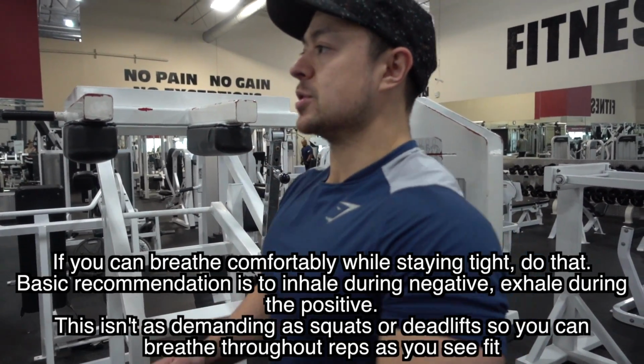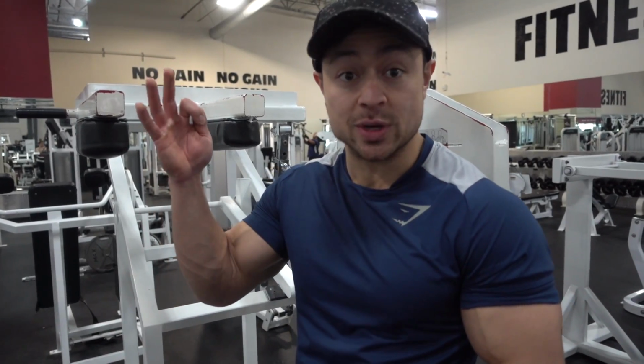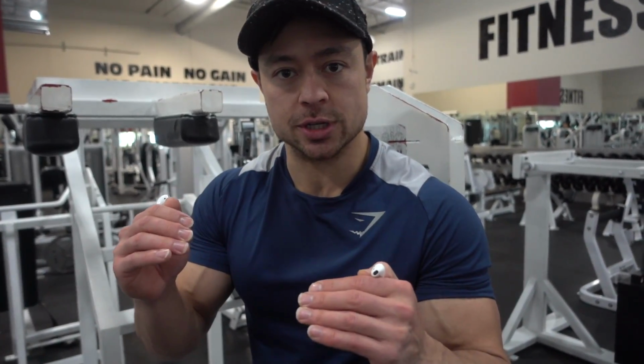But the main thing I was doing was not bouncing at the bottom, pausing at the top, squeezing at the top, pausing at the bottom, sometimes even up to 2 to 3 seconds, but you definitely want at least a stop in motion, so you don't want to bounce.